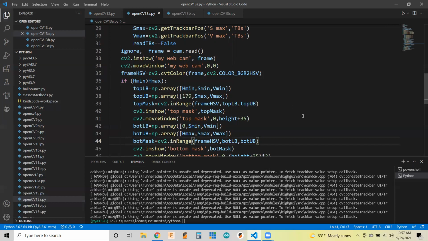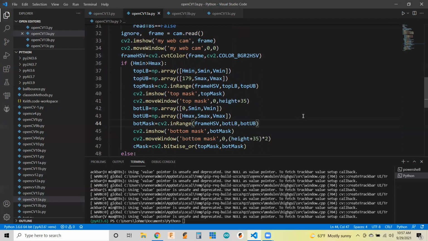And then the bottom mask: the max is actually going to be set low, so it's going to go from 0 to a low number. I got those, and then I'm just showing those.